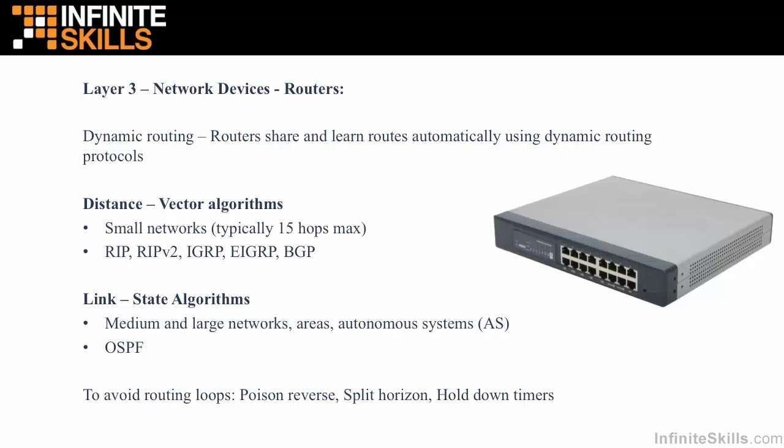And there is a potential that a router could establish a loop called a routing loop, where a packet hits a series of routers and actually never makes it out of the loop. In other words, it just continues endlessly until the packet is discarded due to its old age. So there are several techniques used on routers to avoid this routing loop problem. One is called poison reverse, one is called split horizon, and another uses something called hold down timers to avoid these routing loops.